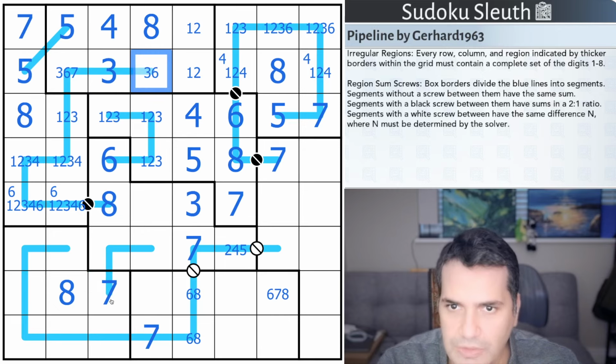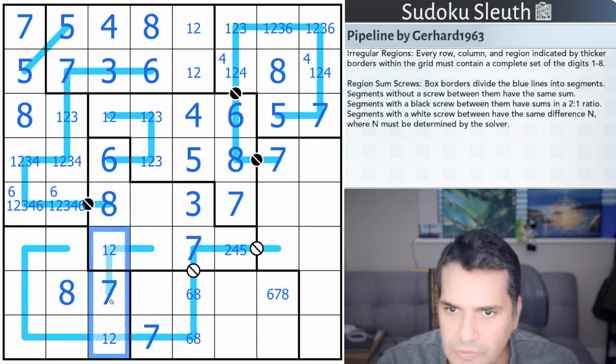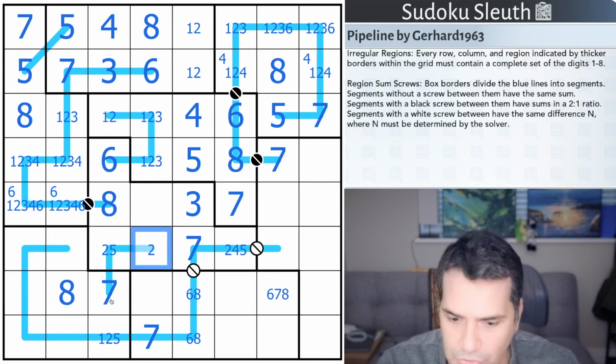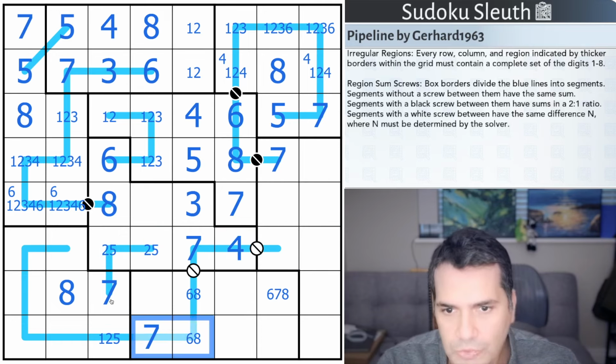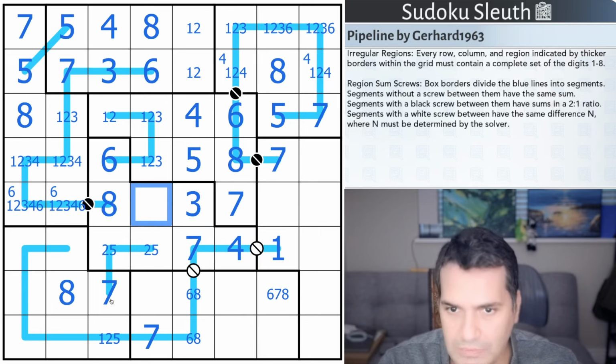This is not 6 or 7. That's 3. That's 6. That's 7. And then these two cells, actually that's not 3, are 1, 2, and 5. If this is 1, that's 6, which is not possible. This is a 2, 5 pair. This is not 2 or 5. That's a 4. So we're going from 21 to 11. That's a negative 10. I think that forces a 1 in here. That's my interpretation of the rule.